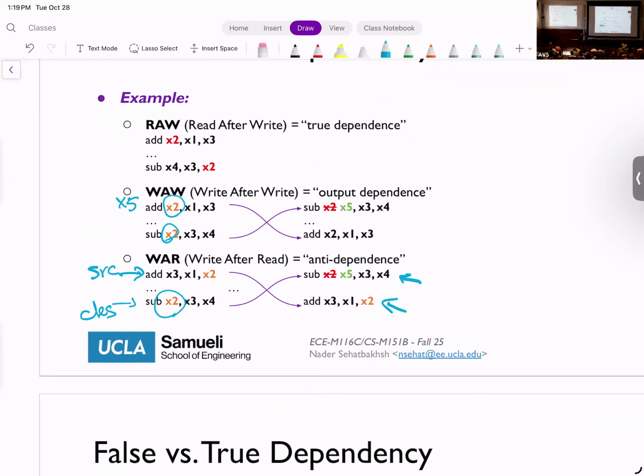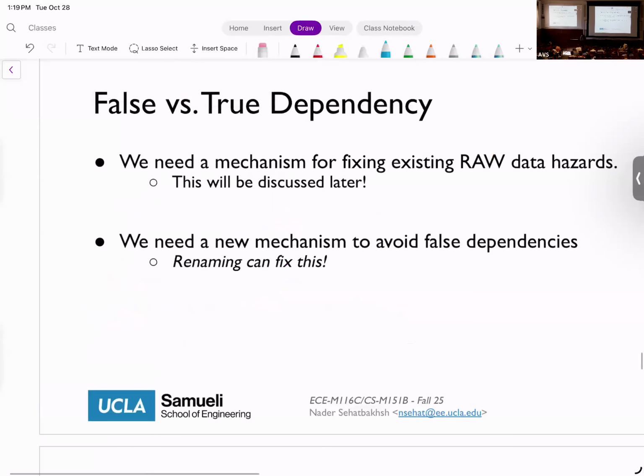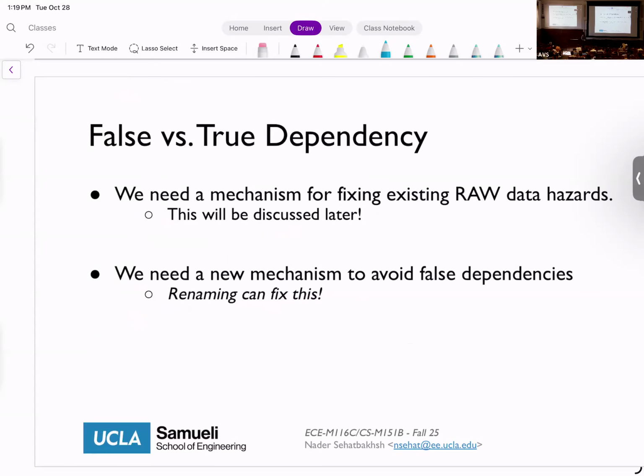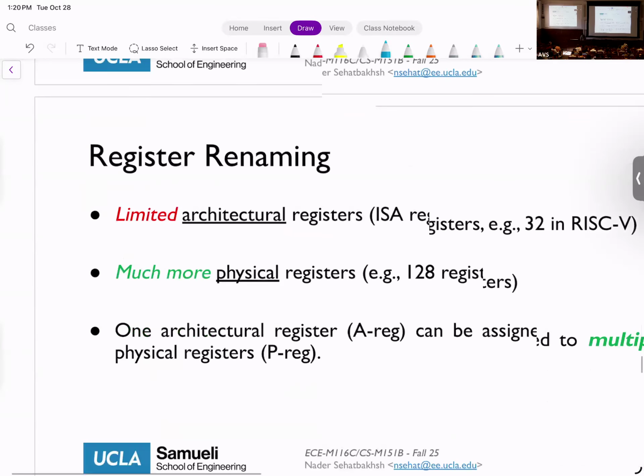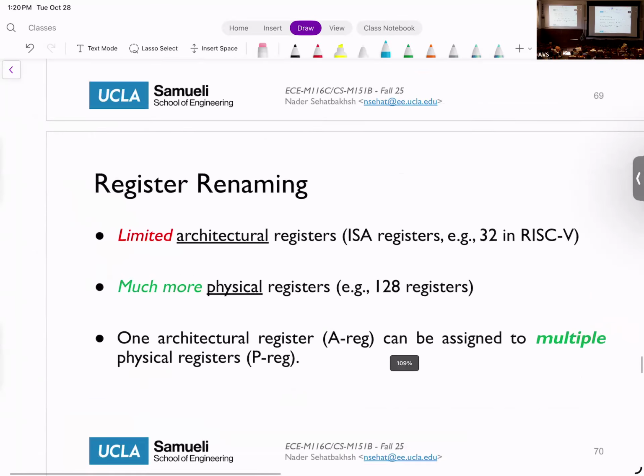If you have other available registers, what I can do is that instead of using the same registers over and over, causing this reordering to become challenging, I use other available registers, rename these registers to those registers, and move on, okay? This is what we call renaming, and the difference here is that these are not true dependences, which means that they happen only because the compiler decides to use the same two names for the registers. I can just use other registers, and boom, this will be fixed, okay? So how do we do register renaming?